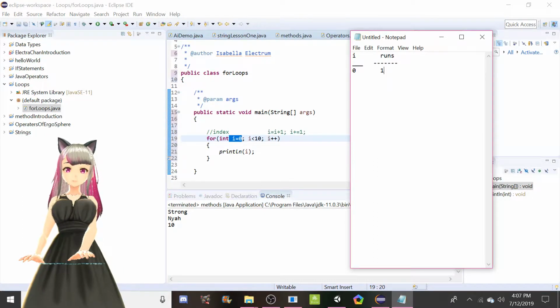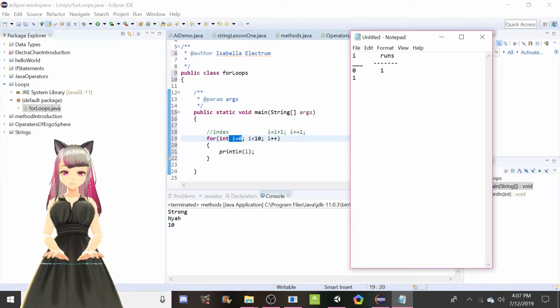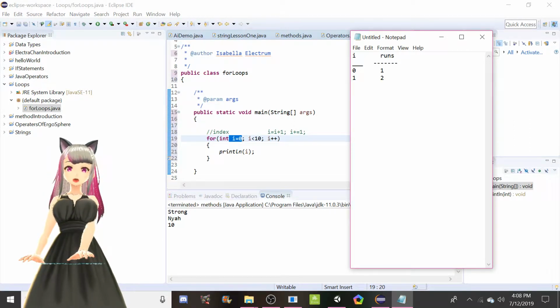So then, okay, it's going to check, hey, is 0 less than 10? Yes. Okay, let's continue. It's going to print 0. Then it's going to get to the end. It's going to increment by 1, which then means we're going to have 1 on run 2. So, is 1 less than 10?